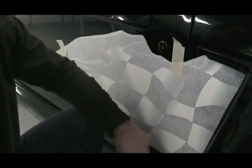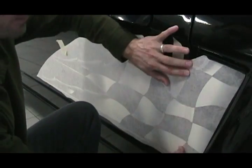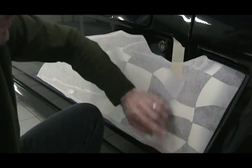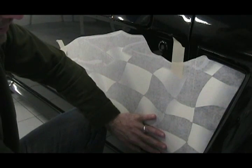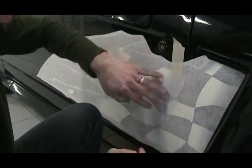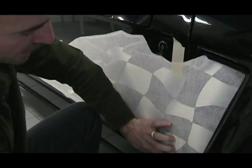Now I'm going to split the door. You want to use a fresh blade because a fresh blade falls through it like butter. If you're pushing on it with an old blade, you're doing yourself a disservice. And if you start from the bottom, if you make a mistake, it's not quite as noticeable. I'm going to put my knife blade into the gap, and I'm going to keep it up against this side of the door, but I'm going to angle it over so that I make my cut more central in the gap.